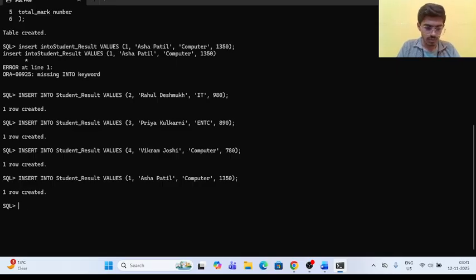So now we have to do commit and set serveroutput on. Enter.